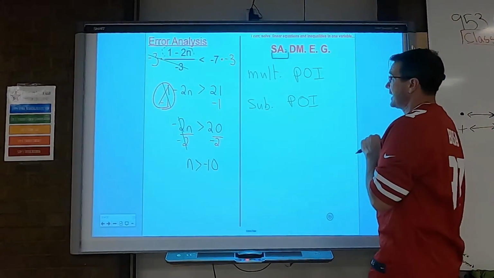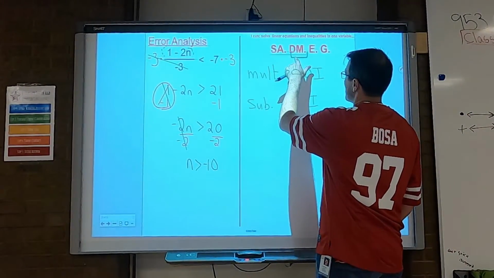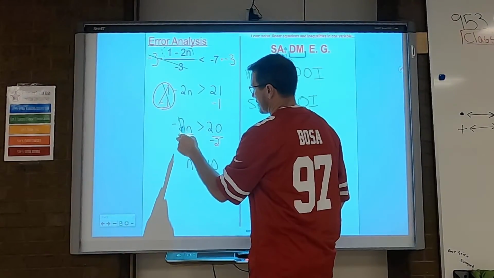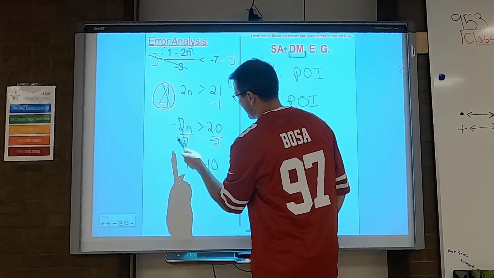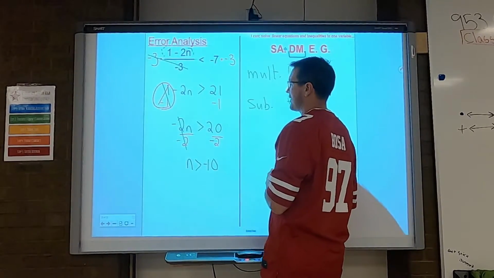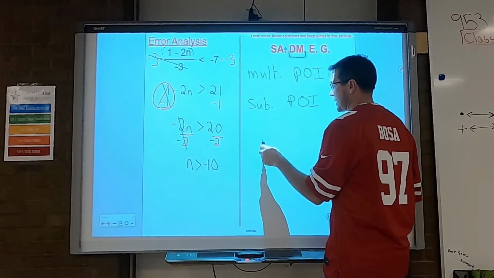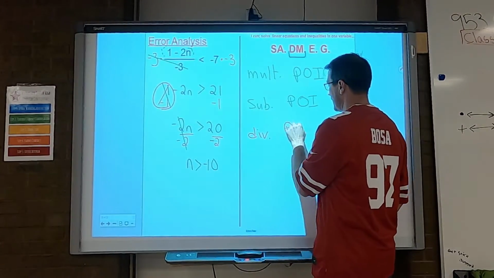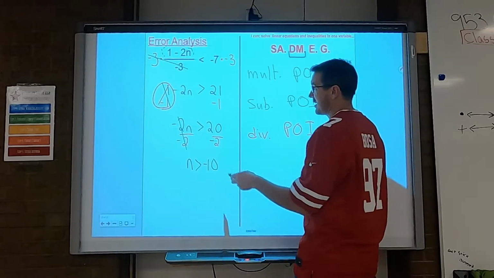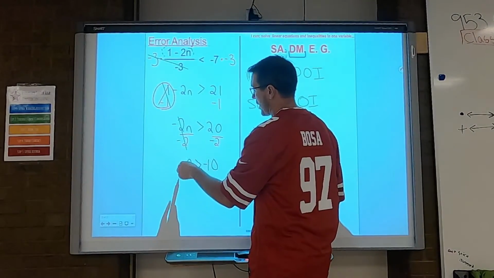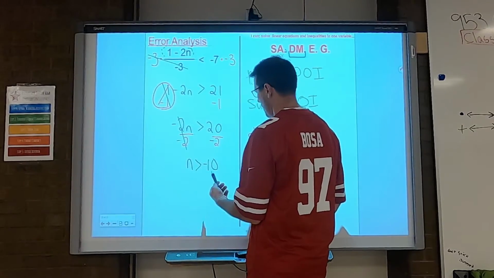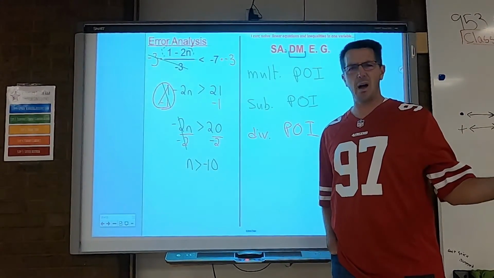Okay, so the next step would have been multiplication or division again. Okay, so they said times -2, so I have to divide by -2. So if I take this side and divide it by -2, then I have to take that side and divide it by -2. That's definitely true, so that is the division property of inequalities, and -2 divided by -2 is 1, which I wouldn't need to write because I just have the variable, and 20 divided by -2 is 10. Well, they seem to do it all right. I don't know what the problem is.